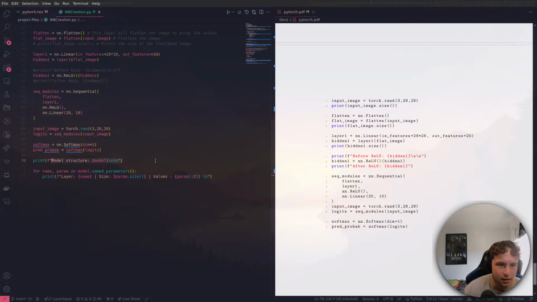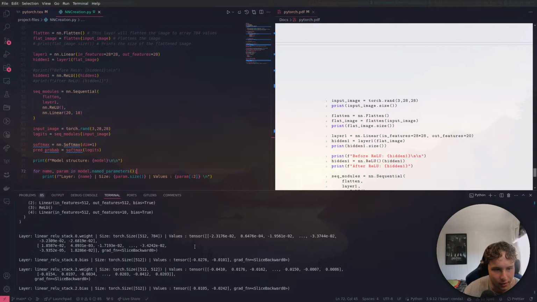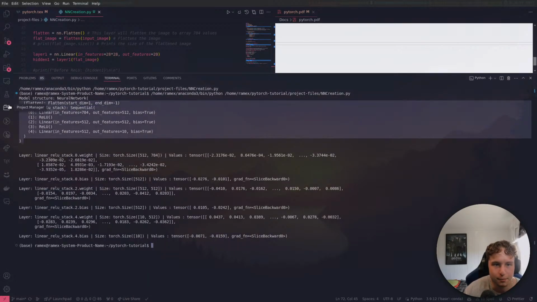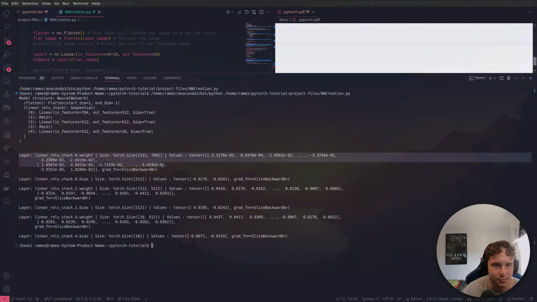So we print the module here, and then we just iterate over the different names, parameters, and so on. So let's do that. And here you guys can see the different layers and so on. I will make this a bit bigger. So here you have the module structure, so to speak. And this will essentially just show you that you have a linear module here, a non-linear module here, a linear module here, a non-linear module here, and also a linear module here. And then we also have our parameters, so to speak, that we use.